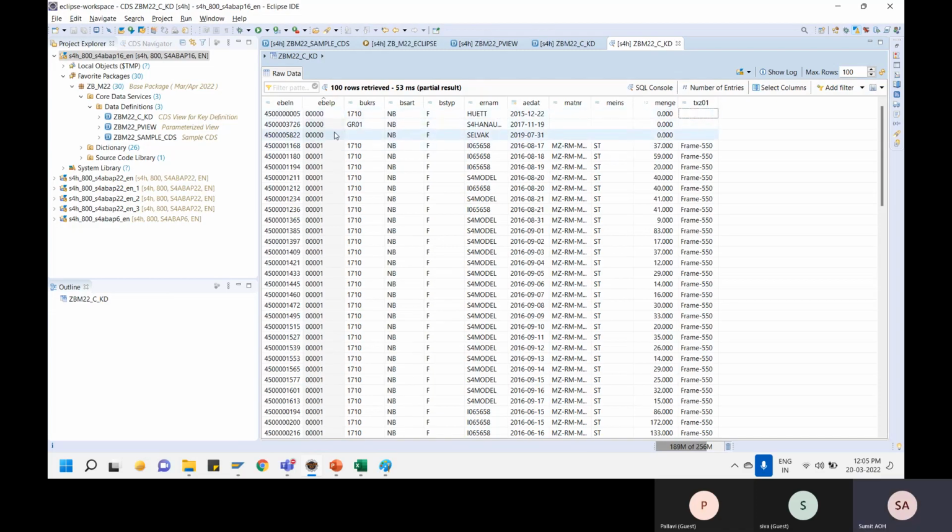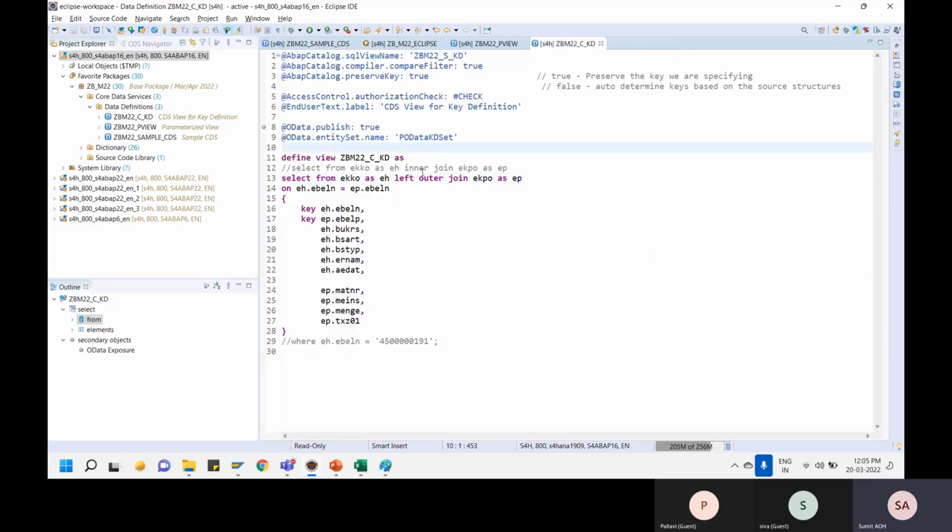It means the system still gets the header record even though there is no line item specified with it. So even though 45005 does not have any line items, the system got the header record for us. That is the meaning of a left outer join. This is just to introduce the joins. Joins and associations we will go into in more detail in the upcoming session, because an association is also one kind of join. To understand the difference, we will again go through the joins at that point in time.